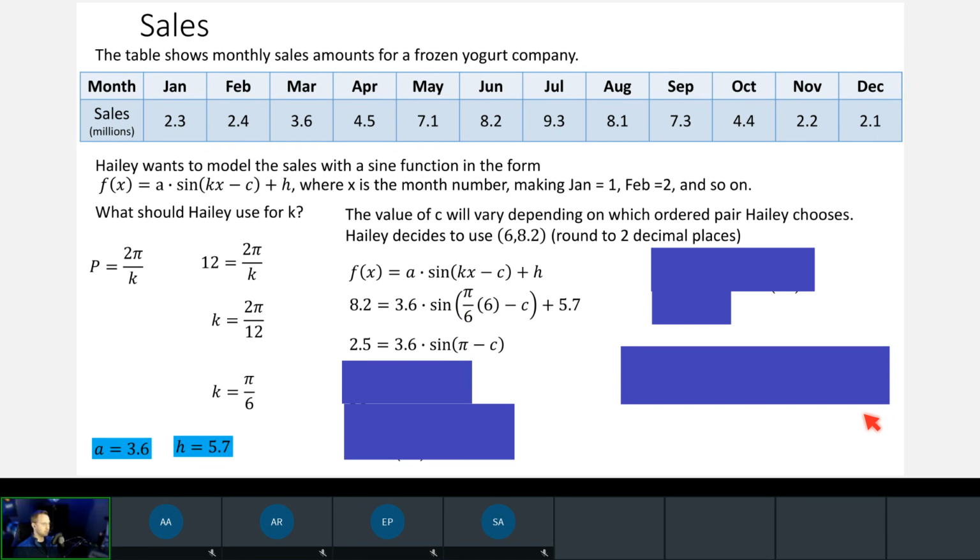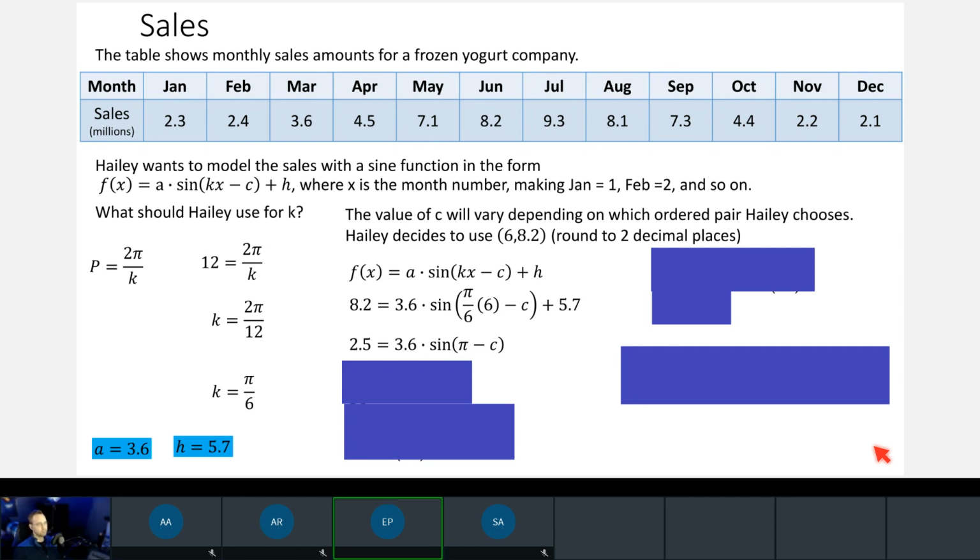Not sure what you mean by expand. You got to FOIL it out. You got to times this by that, times that by that. Definitely not. So I'm glad you brought that up. 3.6 times sine of the stuff. This is not 3.6 times this and then times this. Sine of this stuff is its own function, and you can't multiply in or divide out of a sine function. So that is an invalid operation. Sorry, but it's probably a common mistake. So I'm glad you brought it up.